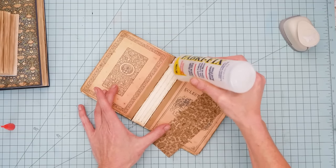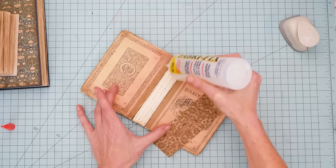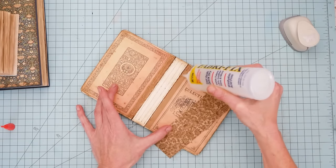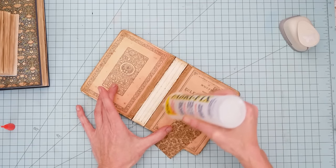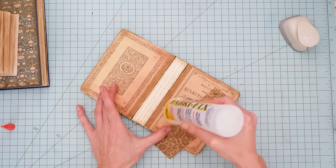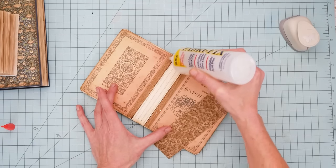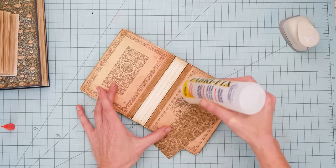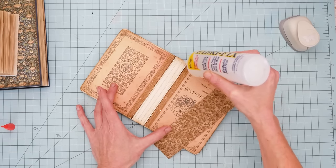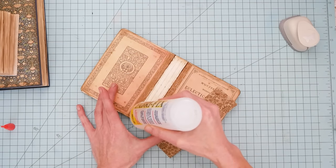And then I'm gonna put some glue right along where I know the fabric's gonna hit. You can also put glue on the back of your fabric if you would rather, or your ribbon, or, you know, whatever you'd like to do. You can add glue to whatever you want to add glue to. But I know I cut it just so that it would end up on the edge of that graphic.